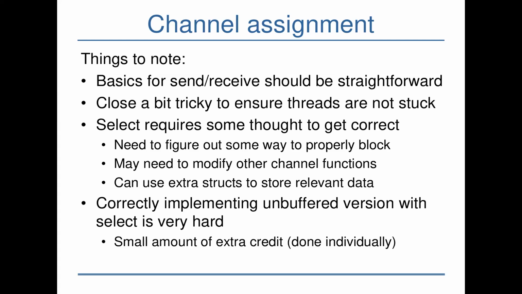That's called the buffered version, when there is an associated buffer with the channel, and sometimes there's also a version where you can have an unbuffered channel, and for that one, select becomes really tricky. So do that only if your time allows. It's much more complicated than the extra credit that we had in project 2. In fact, the amount of points is really small, so it's probably not worth the effort unless you really want to do something extra.